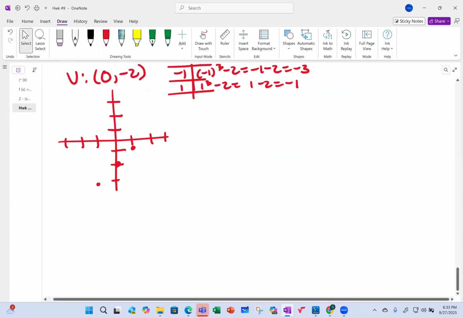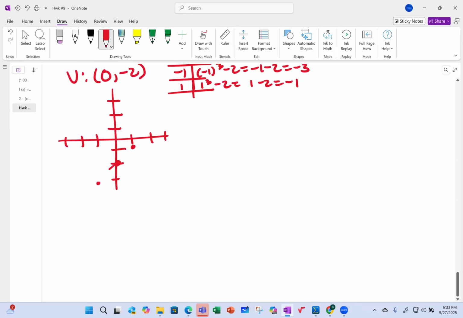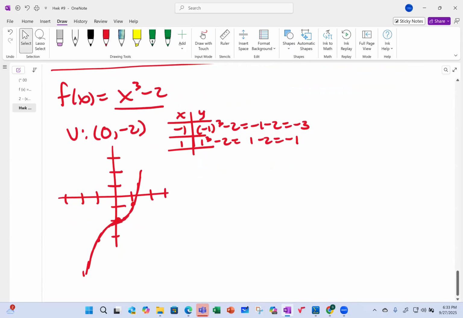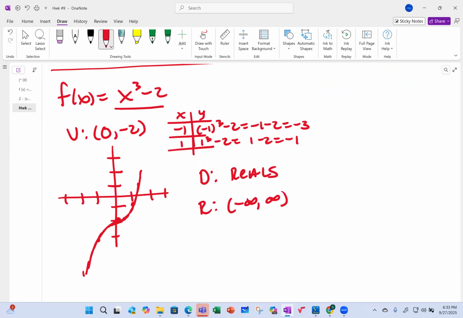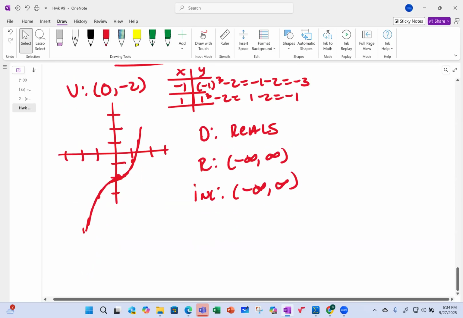So how this gets drawn is this first half where the vertex is, it's concave down first, very flat there in the middle, and then it's concave up. This domain is all reals, it's a polynomial. The range is also all reals, or negative infinity to infinity, because it goes from low to high of all real numbers. What else is there? There is no max nor min. It never achieves a low or a high because it's always increasing. So this function is always increasing for all reals throughout its domain.